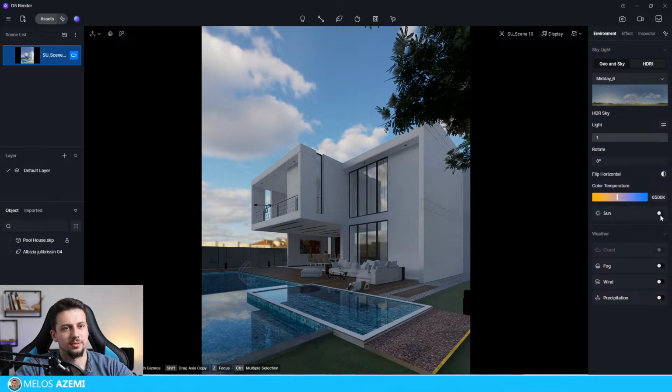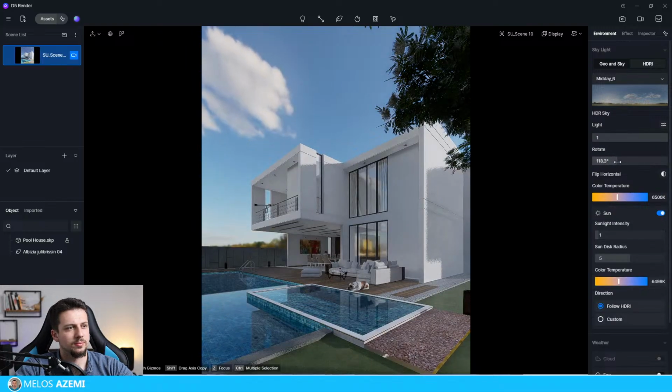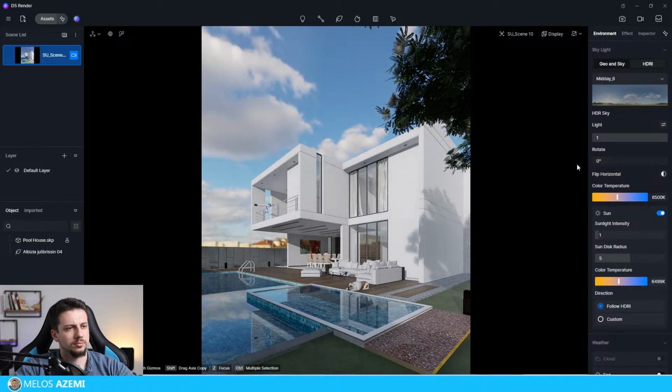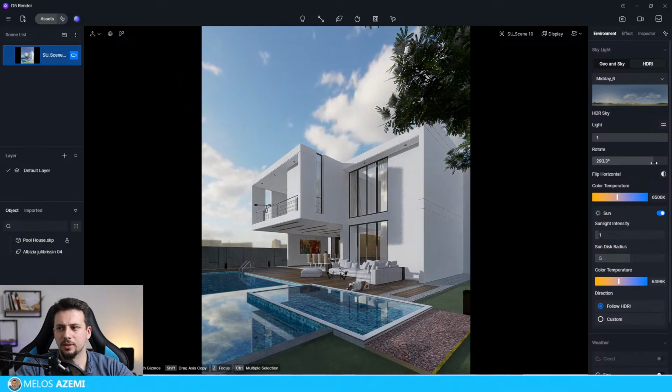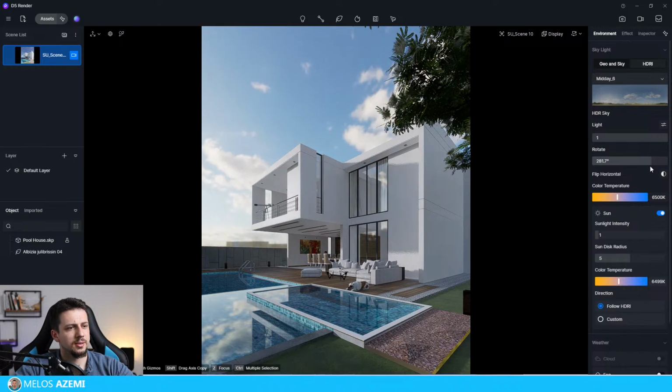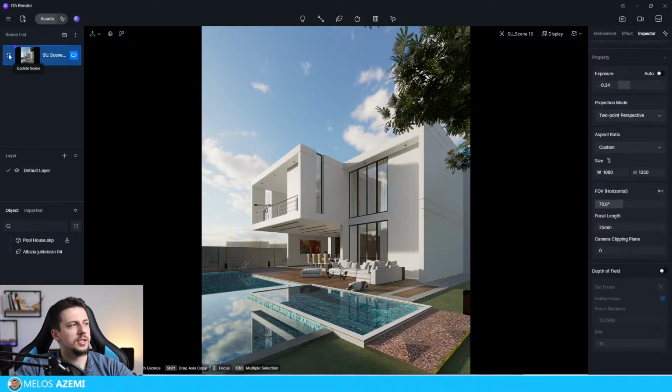We add sun. Okay. Not too sure if something like this would work. Maybe I rotate it the other way around. Maybe something like this. And maybe the sunlight intensity can be a bit harsher, and maybe the color temperature can be a bit warmer. What about this as well? Yeah, I think the color temperature works quite well being warmer here. Let me update these changes on the scene.